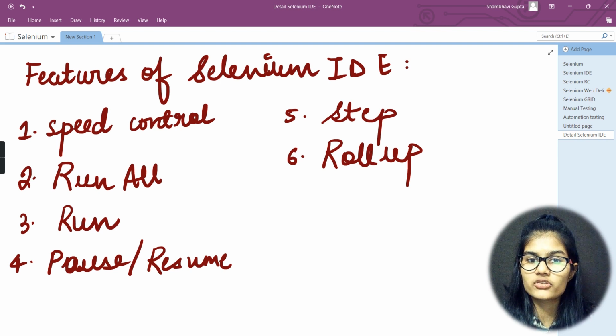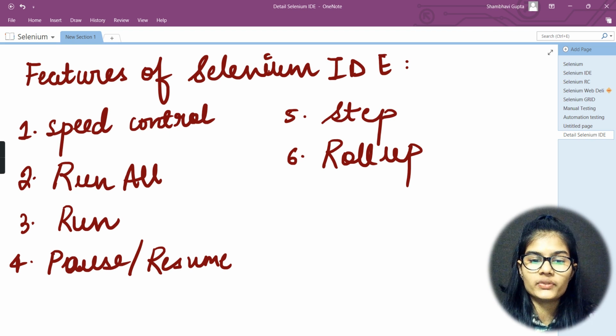Right, so these are the features of the Selenium IDE. The very first one is that it helps to control the speed of the test cases. Next, it allows the execution of the entire test suite. Third, it runs the currently selected test. After that, fourth, it allows a user to pause and resume a particular test case.